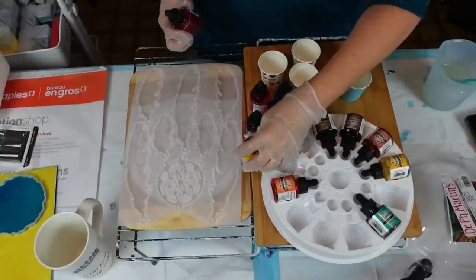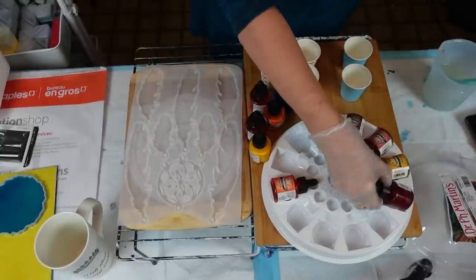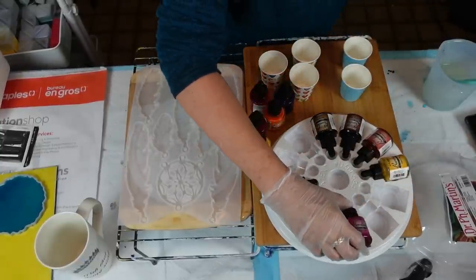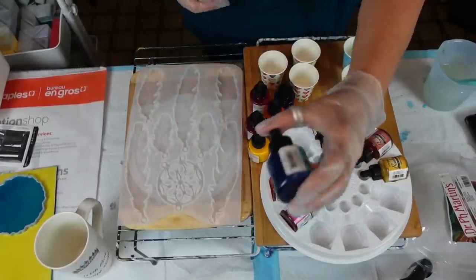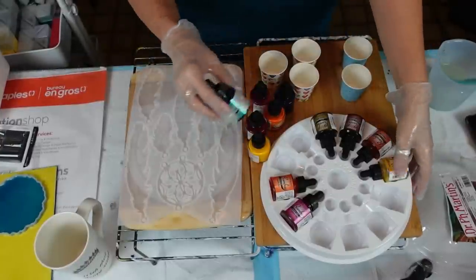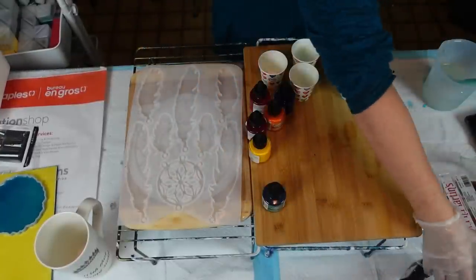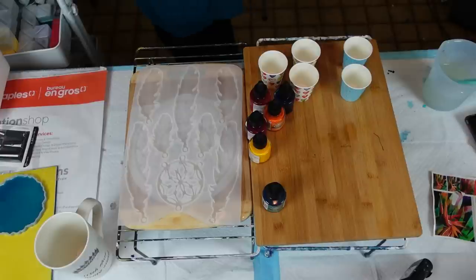And you know what? I'm going to pull this one out and maybe we'll do 6. Oops, that one was there. Oh, no, that one was there. Maybe we'll do 6. This one is aqua. So I'll stick this over here so it's kind of out of the way.